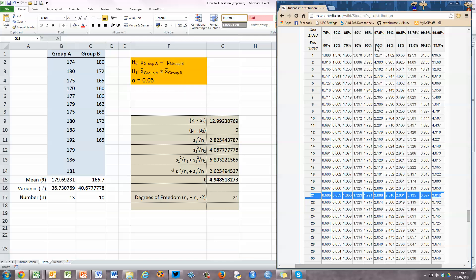Our alpha value is 0.05. So therefore, we need to go to the 95% column up here at the top for the two-sided or two-tailed test. So the column here, where it bisects the 21 degrees of freedom, gives us a value of 2.080. So 2.080 is our critical value.